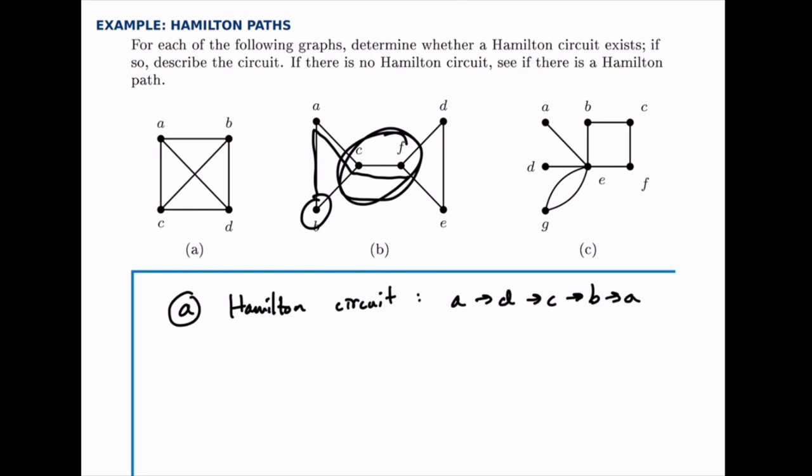So once we've traveled from one side of the graph to the other, since there's only that one connection between those two distinct parts of the graph, those nodes C and F form bottlenecks, and there's no way to come back all the way to B.